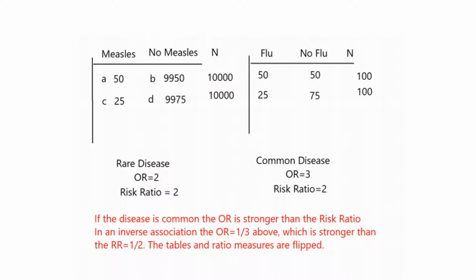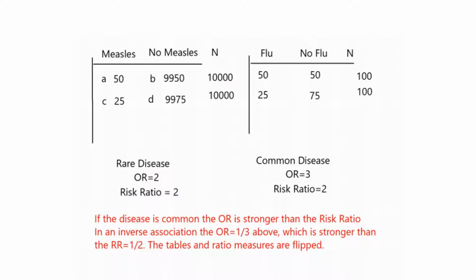So because odds ratio theoretically works best in a rare disease scenario, when you do a cross-sectional study and you compare, for example, cases to controls, you get a better estimate of a risk ratio when the case condition you're looking at is a rare disease. So this is a mathematical explanation for a rare disease scenario, where a cross-sectional study design or a case control study design works better. And then the analysis that you would do would be in the form of an odds ratio.